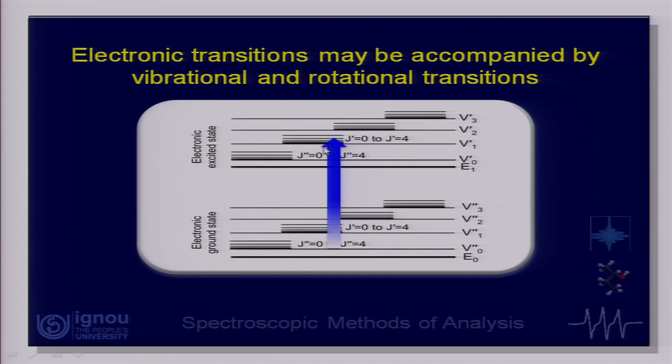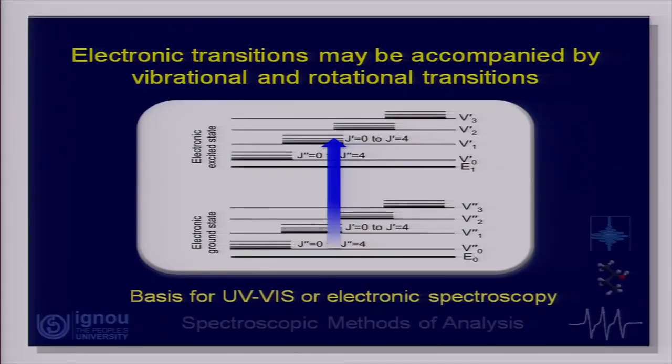Thirdly, within this vibration energy level, the system has gone to say J equal to 3 or J equal to 4 level. So, we find that if you give energy sufficient to cause electronic excitation in the molecule, that is accompanied by vibrational as well as rotational transitions also. Okay, that is very important, because we will talk about that in the next session when we talk about the nature of the spectrum. Okay, let us move further.